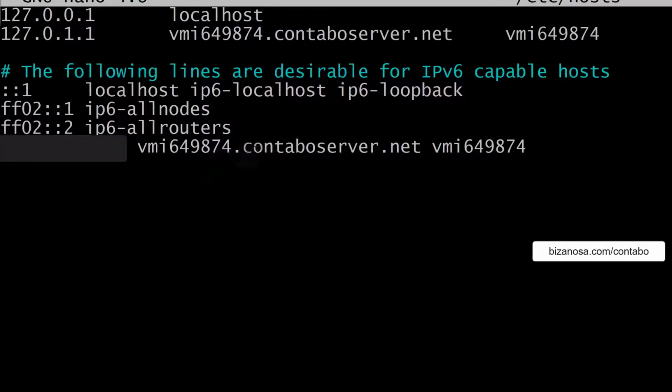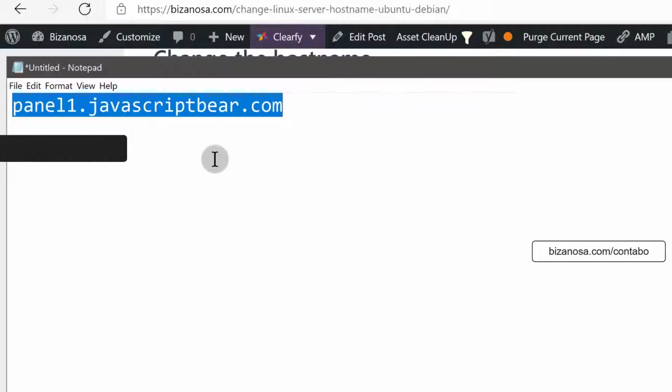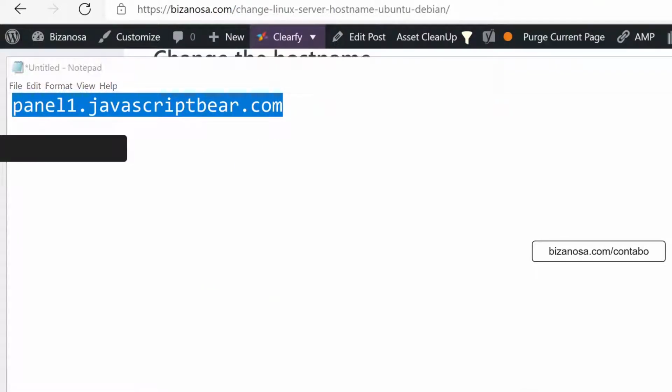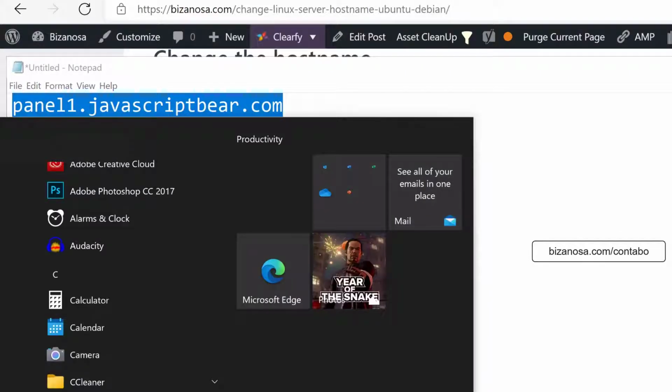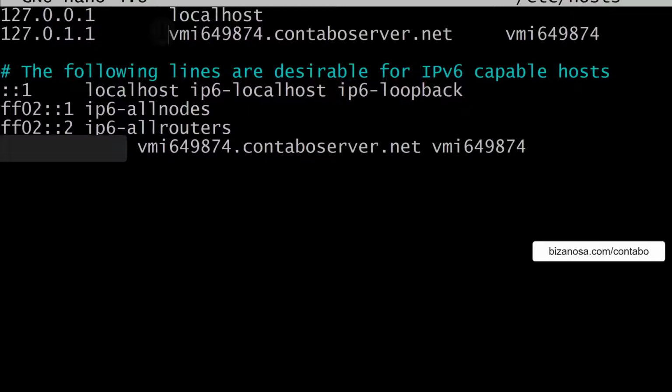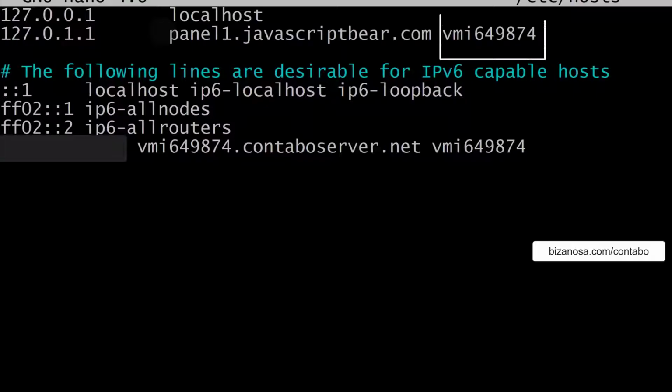And let's just come back and copy the new host name. We're changing this on Ubuntu, but this is going to work for you even if you're on Debian. So let me find my cursor, and I will just move my cursor to that point, and let me delete this name, and then I will add a space there, Shift Insert to paste. And then for this other one, since I'm using a subdomain, the first part of my hostname will be what is here. But if you're using a full domain, just use the full name of your domain.